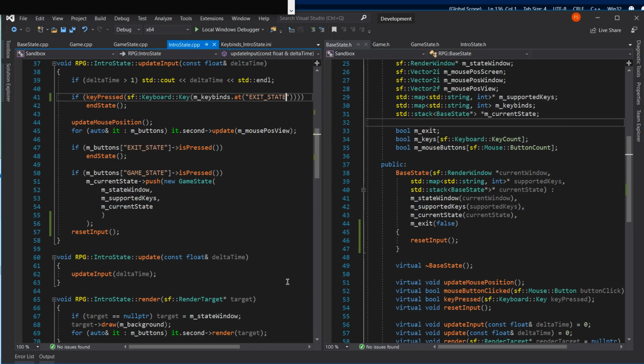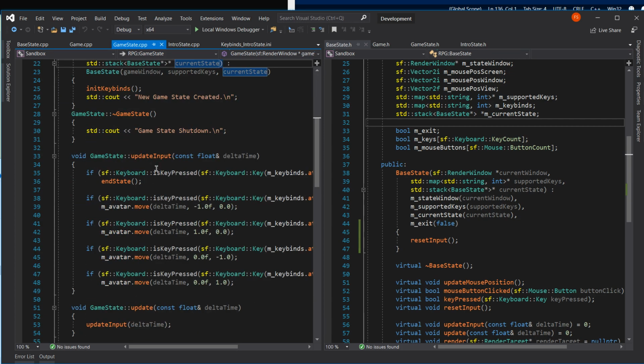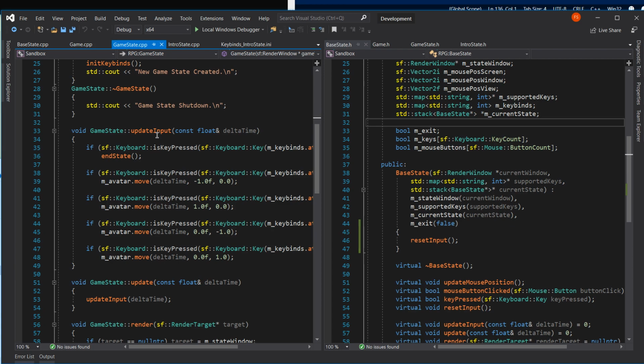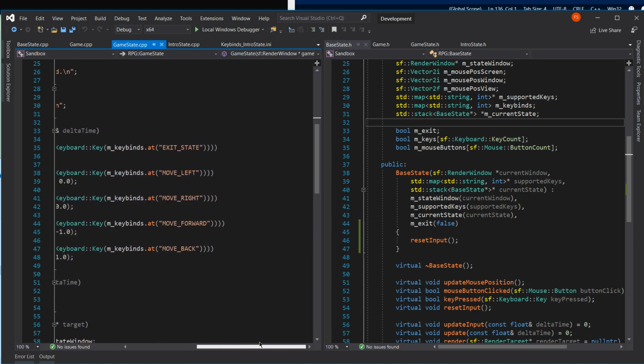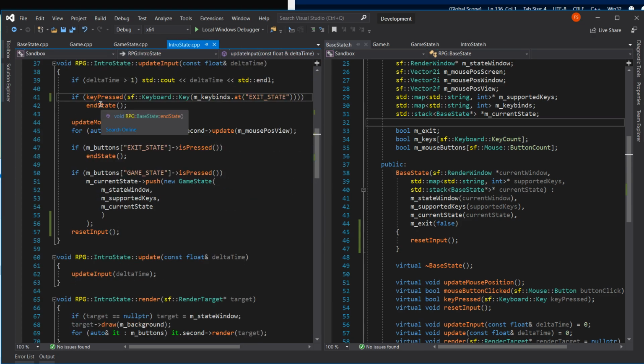Oh. What did I do wrong? I haven't done the reset input in game state, have I? Haven't done the same thing in game state. Done it in the intro state, but I haven't done it in here. Alrighty. Yeah, it is exit state. So what we do is, oh, you can go now. Thank you. Intro state. This end state thingy. Copy.